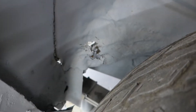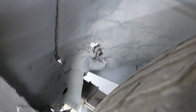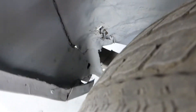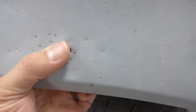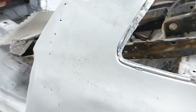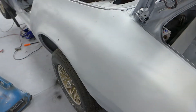In the wheelhouse there's some rot, but not a big deal — I can make a piece to put in there. The rest of the wheelhouse is in really nice shape so there's no sense in changing the whole wheelhouse. Down in here, again, none of this is attached, so I'll have to get in there and take care of that. There's a spot here that's a little funky — I'll take a look at what exactly is going on. There's the patch panel, a hole, and the quarter is all mushed in. I have to look at the pricing and timing — it might be worth putting a full quarter on that side. If I can fix what's on here, that's what I'll do.